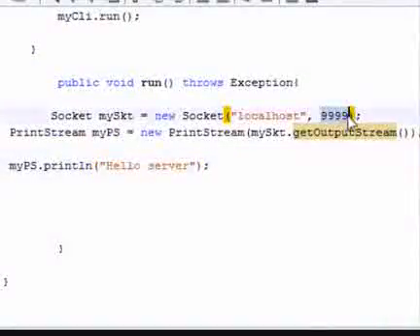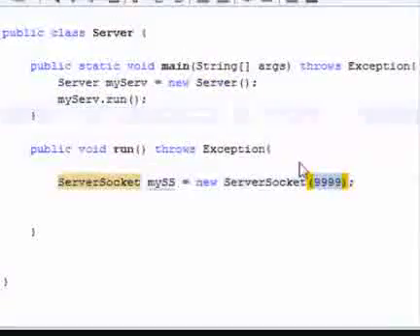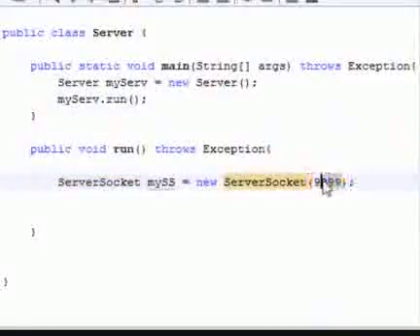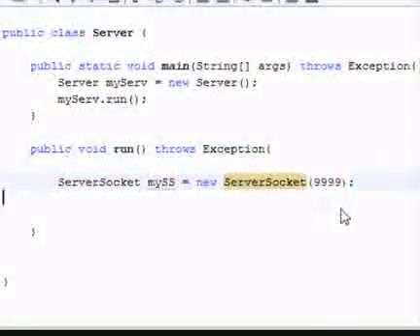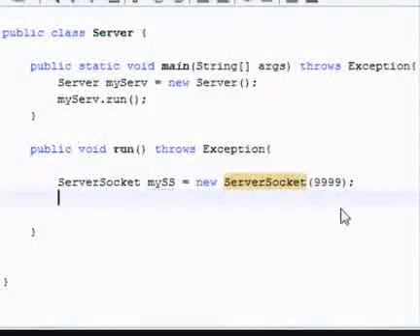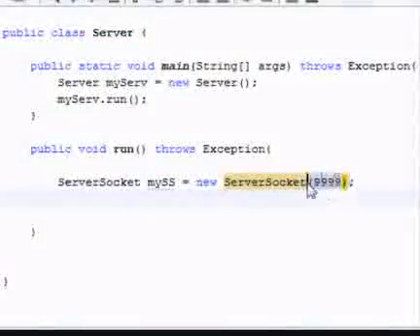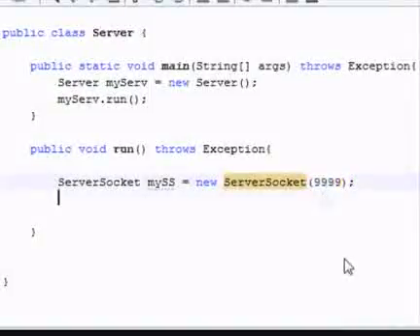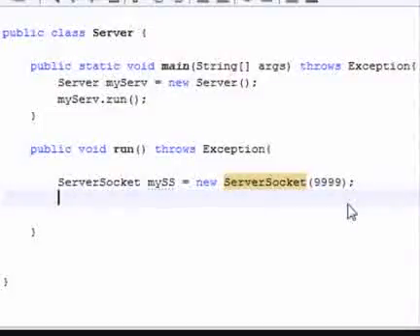We sent something through port 9999, so there's gonna be an exchange right there. And all it does is it waits on port 9999 to see what happens, and then when something does happen, what do we want to do? We want to accept the information that's being sent.